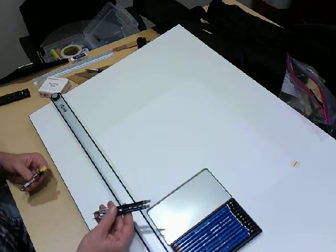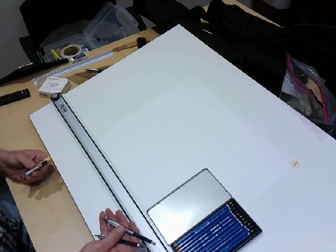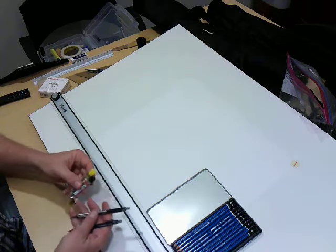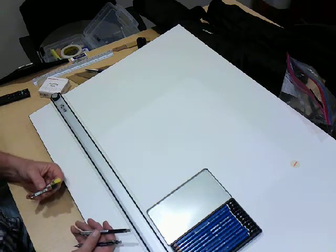These aren't very good for lettering because they just don't have the width to give you any kind of a chiseled edge. So I do not recommend these for lettering. Your lettering is going to look a little thin.